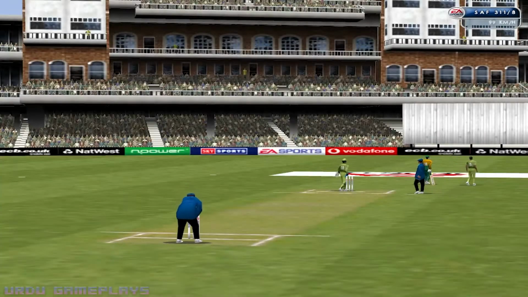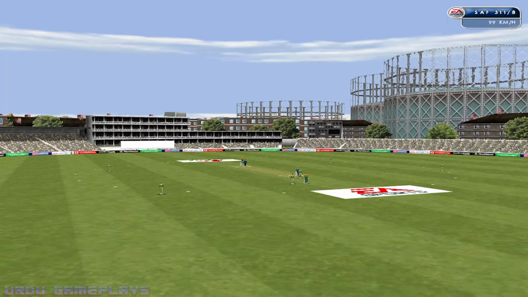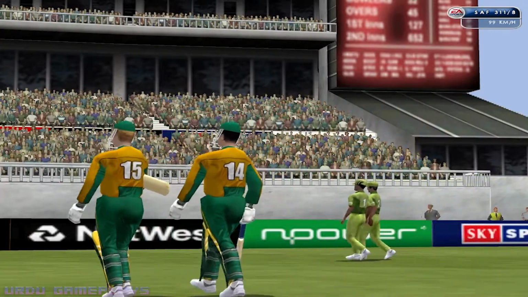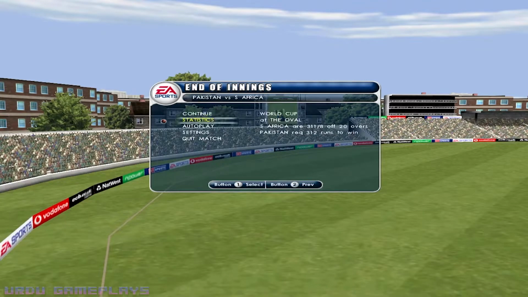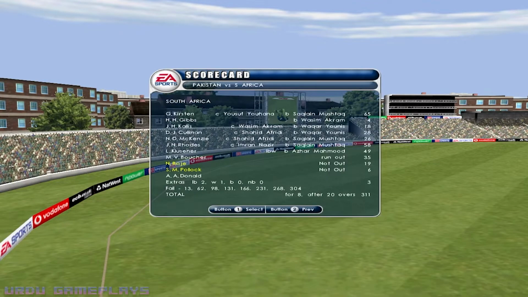At the end of the innings, South Africa have scored 8 for 311. That's a solid total by South Africa. They've batted themselves into a winning position. Well, let's take a look at the scorecard.